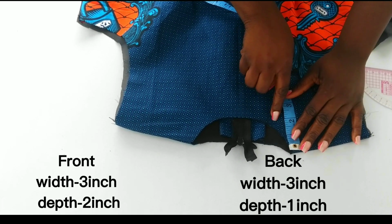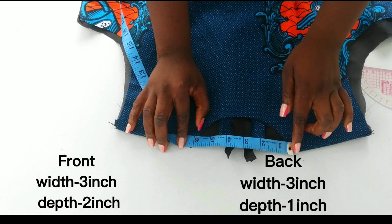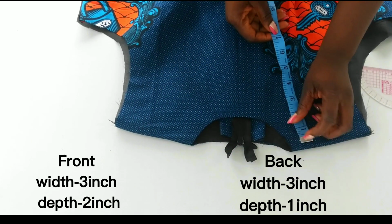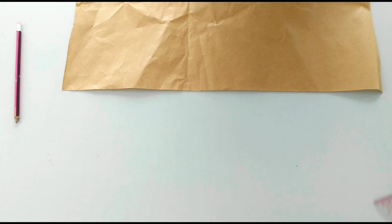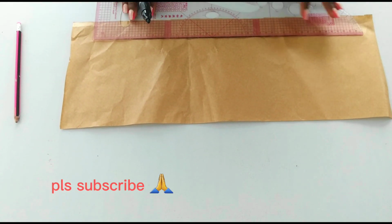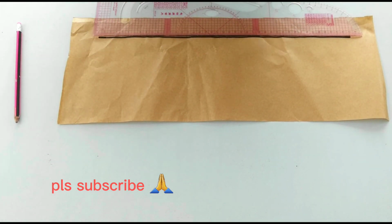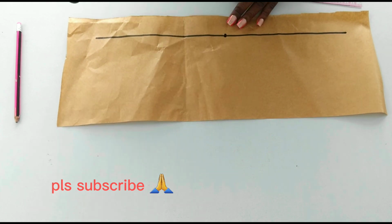And as you can see, I've gone ahead to join the shoulder. The front depth is 2, then the width is 3, the back width is 3, then the depth is 1. So I went ahead, I brought out a paper, then I drew out a straight line. You don't need to have a measurement for this line, just draw out a straight line on a paper, then mark anywhere as the middle, but just follow this procedure to get it.